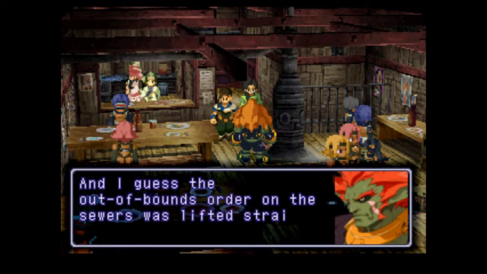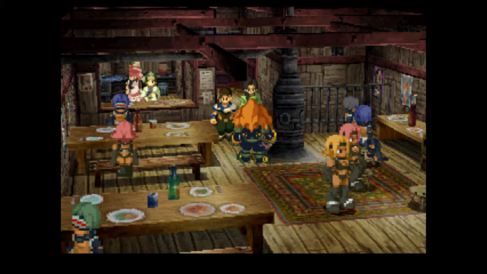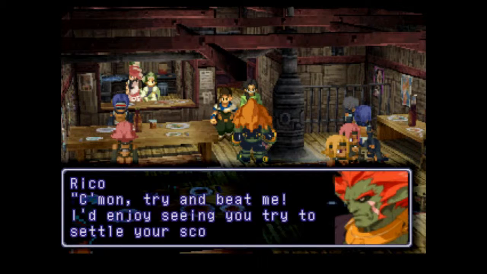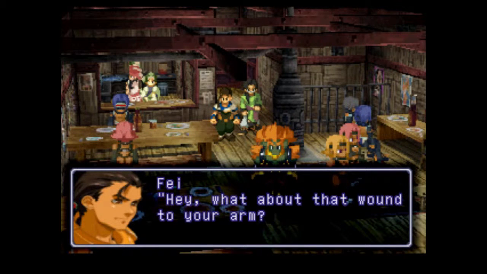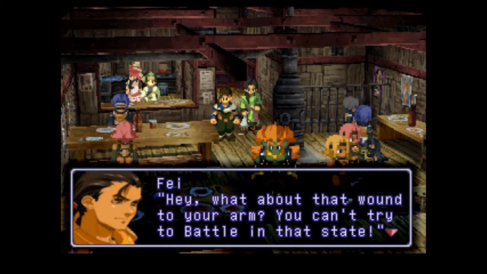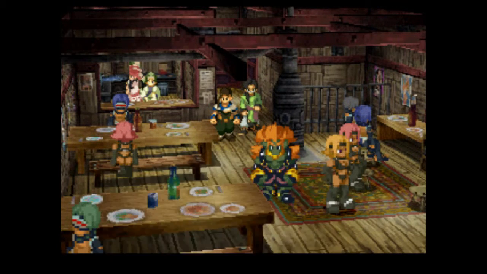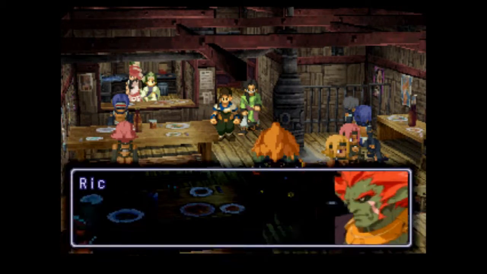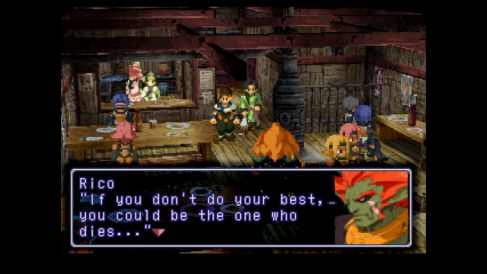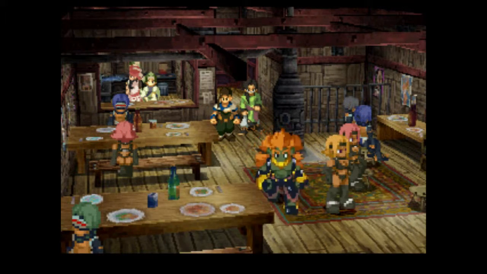And I guess the out of bounds order on the sewers was lifted straight after that too. Anyway, my line with you ends here. The next time we meet Faye, we will be opponents. Come on, try and beat me. I'd enjoy seeing you try to settle your score with me. Hey, what about that wound to your arm? You can't try to battle in that state. Can you really afford to worry about your opponent? But Rico, worry about yourself before others. Don't hold back now. Give me your best fight. If you don't do your best, you could be the one who dies. Understood. Right, that's good.